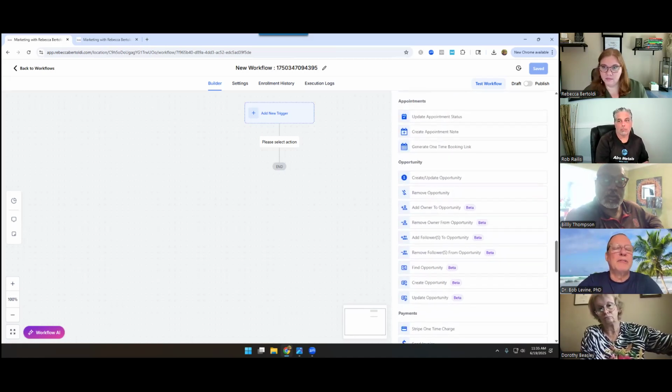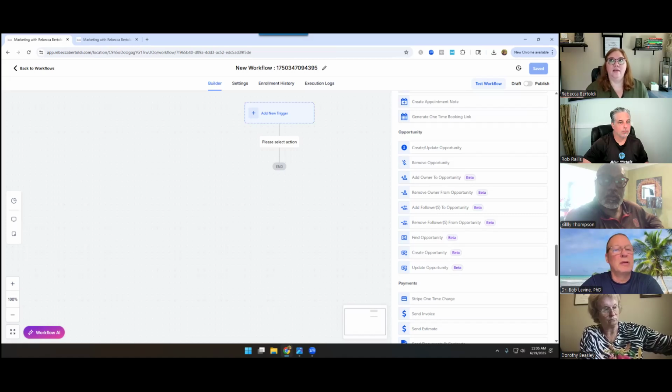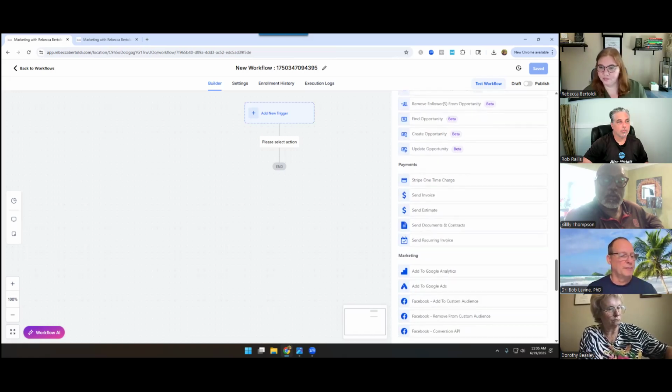So you have built-in reminder emails when they haven't completed whatever it is you're asking them to complete, and as soon as they complete it and submit it, then it triggers the automation to move to the next step. Is that how it works? Yes. So it looks for the condition. Has this condition been met? In that case, it would be the assessment. If it hasn't been met, then they're going to get these emails. If it has been met, they'll get the next set of emails, that kind of thing. Great, thank you. Yeah.